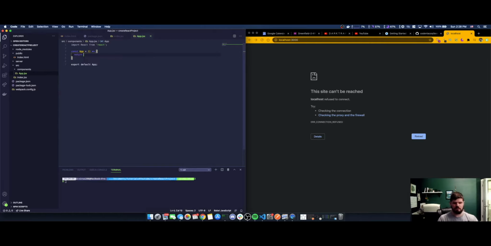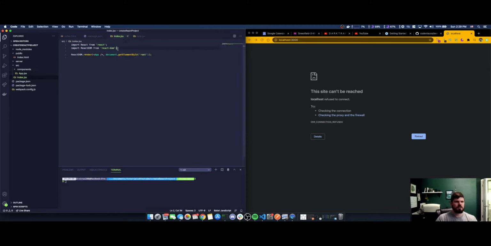So we're going to do return, and then we'll just put a div in here, and we'll write test. Actually, you know what? Let's make this a little easier to see when we get it rendered. So we'll make this an H1. I know some people are going to be sticklers about this, so we'll go ahead and put some semicolons here. So anyways, this completes our basic little app component.